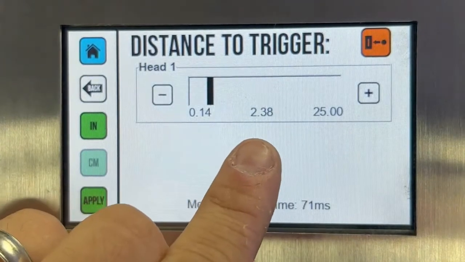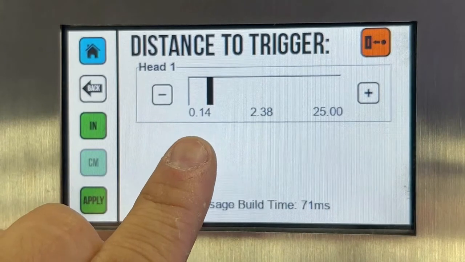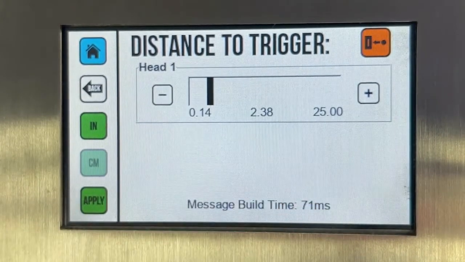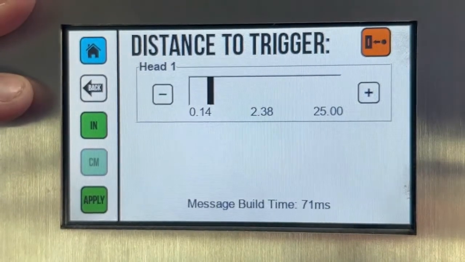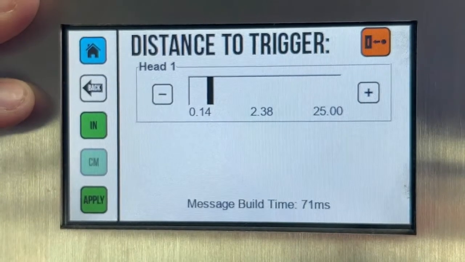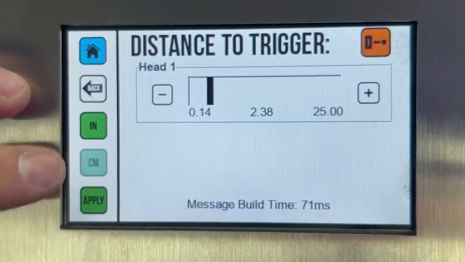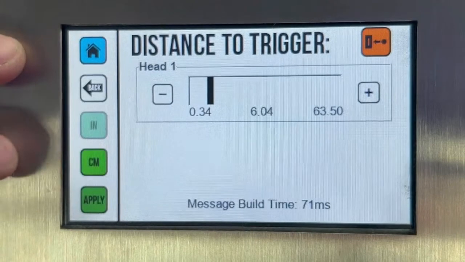Right now our distance is set to 2.38, but we could have a range of 0.14 to 25 inches. Each printing type or printer head type is going to have its own recommended distance that you will find in the manual. You can also change the measurement indicators here, whether by inches or centimeters.